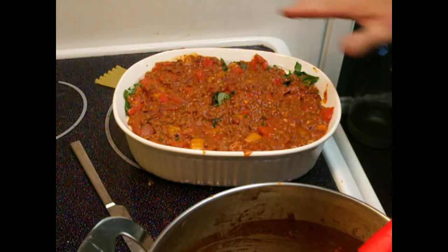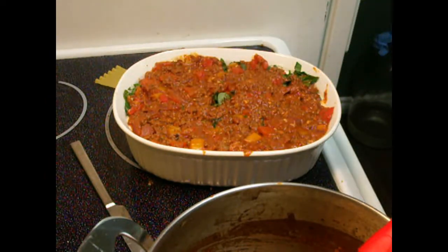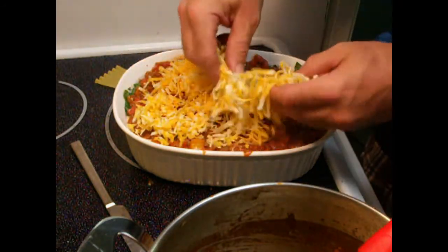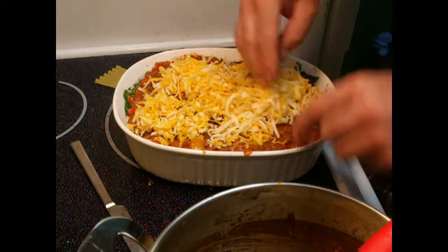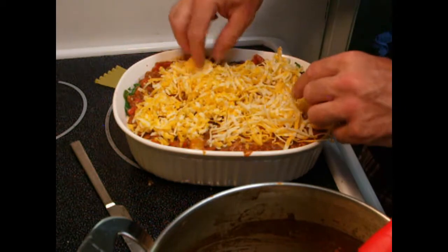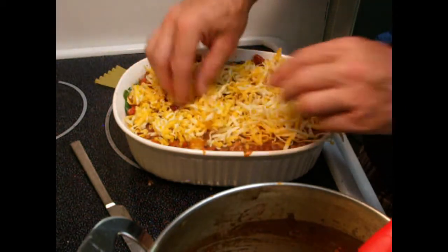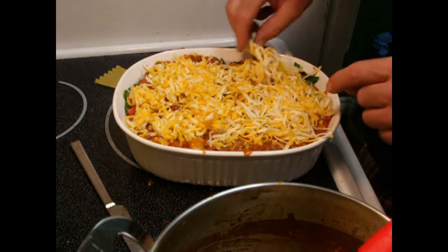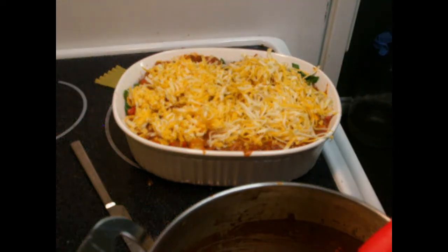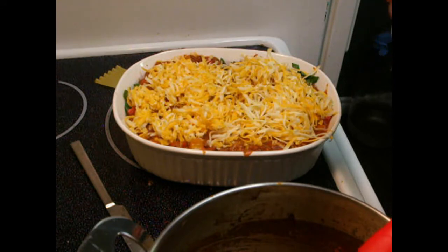Alright, so at this layer, I've got my meat over top of everything. This is where I'm going to add a layer of cheese over the whole thing. Some people like mozzarella, some people like cheddar. It's all going to go into the oven and get baked for another 25 minutes to a half hour at this point. So, whatever type of cheese you like for a flavor is what you can give it. When we come back, I'll be taking this out of a 350 degree oven, and it'll have been in there for a good half hour.